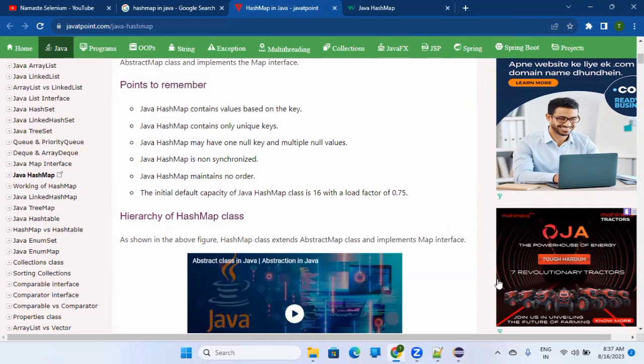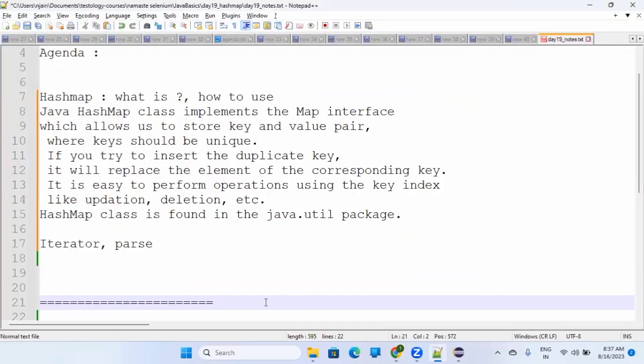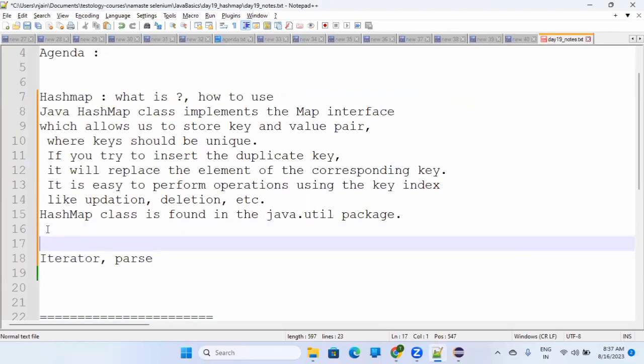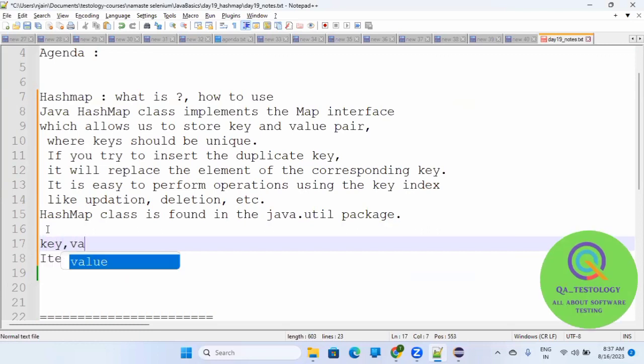So what can be an example of this? The best example, since it stores key and value both, and the key should be unique every time, can be roll number and name.